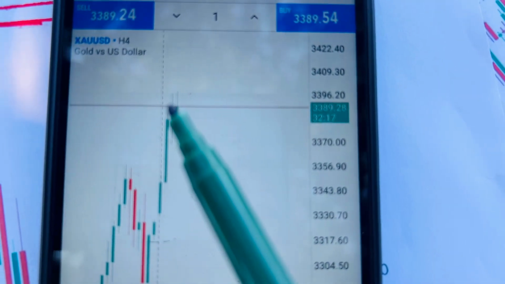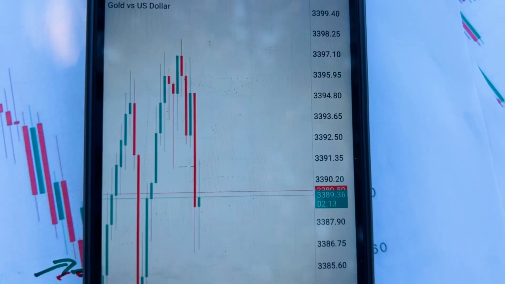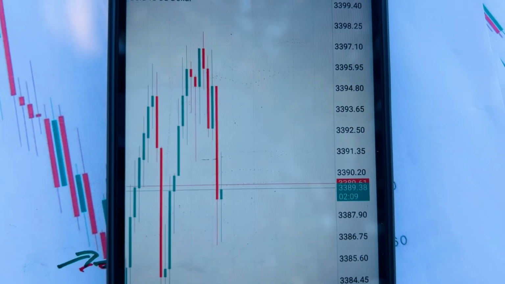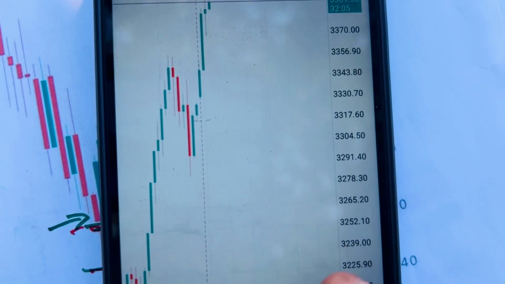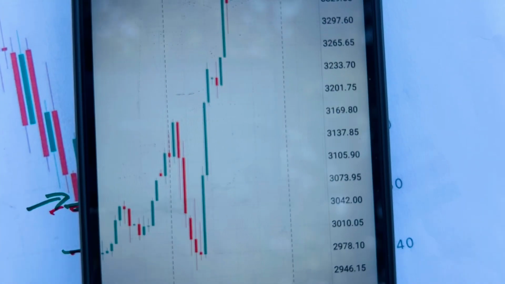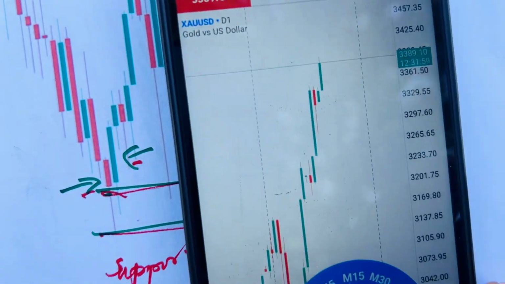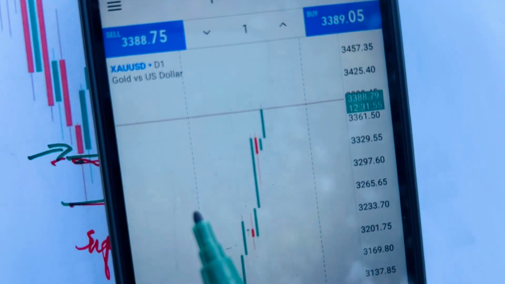Now, when you look here, this is the highest of the week, and if we go to a smaller time frame, that's where we'll be able to get these selling opportunities on gold. But if we go to 4 hours, we're trading on the highest of the week, and if we go to a daily, we're trading on the highest or lowest of the month. If we go to a weekly, we are trading on the highest or lowest of the year. That is way important. And how do you see that we're using these period separators?